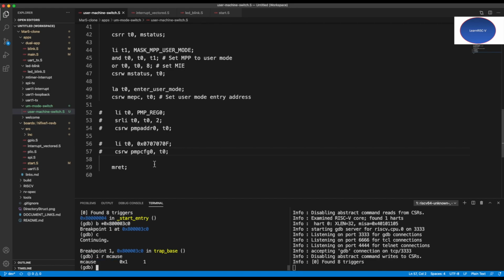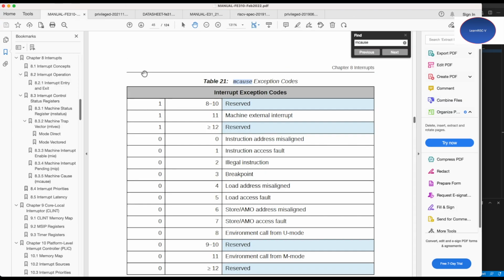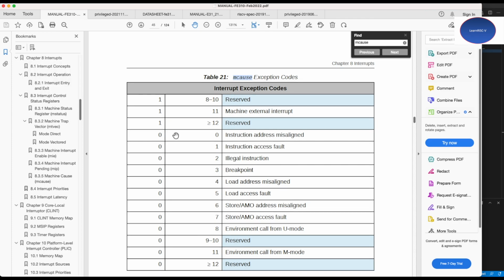So if you see here, once you comment this physical memory protection configuration, then the cause of the trap now is instruction access fault.